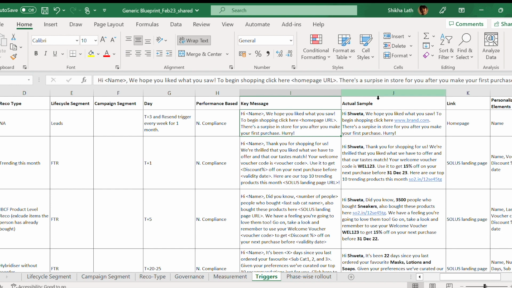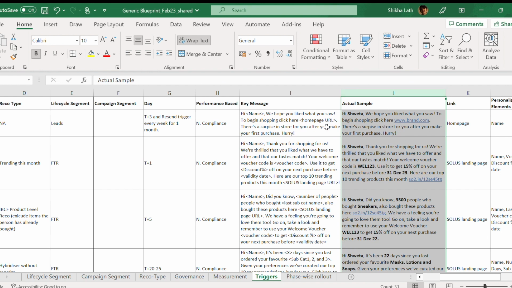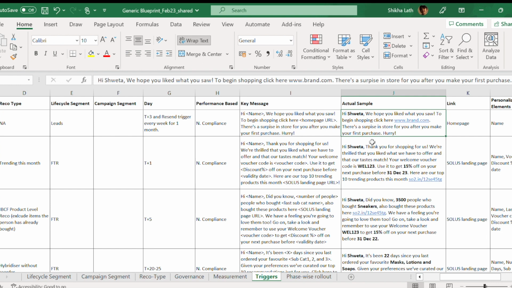There is column J, which is a further articulation of column I. Assuming all the personalization variables have been filled in, what will the message actually look like when the customer receives it? Here again, it's not for a specific channel, it is for tonality. So we should not get into the trap of creating something like this for WhatsApp, creating something like this for email, creating something like this for SMS, making sure it is 160 characters, making sure it conforms to the WhatsApp template. Because our job is not to get into the creative, it is to provide the tonality for the trigger. And these two columns more than suffice for that objective.